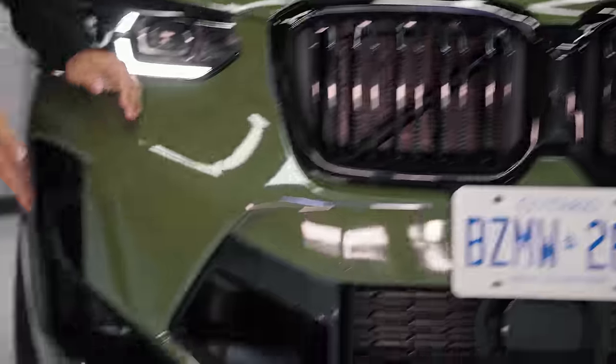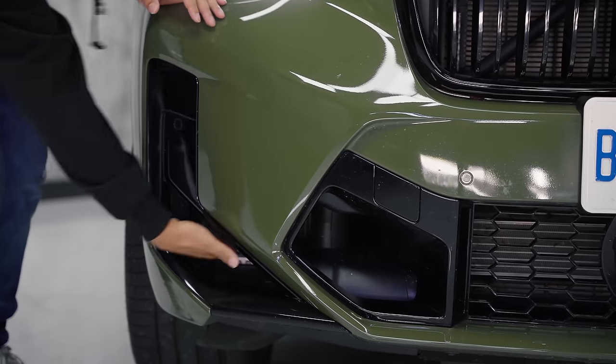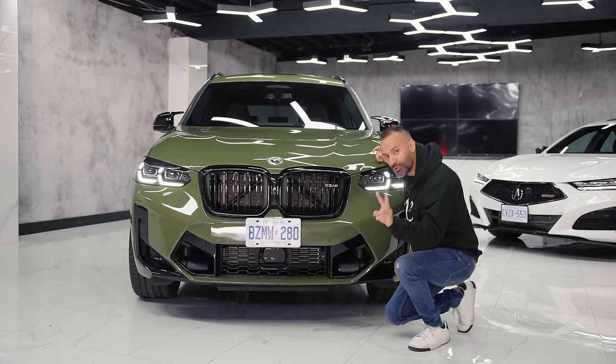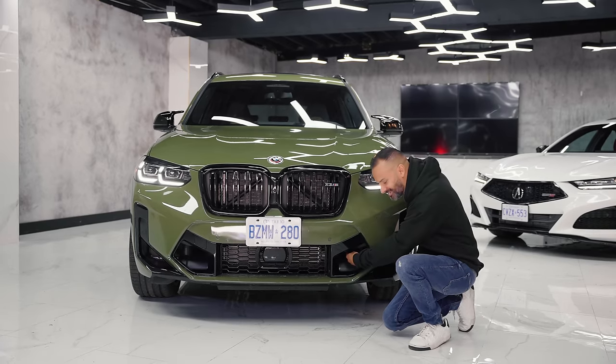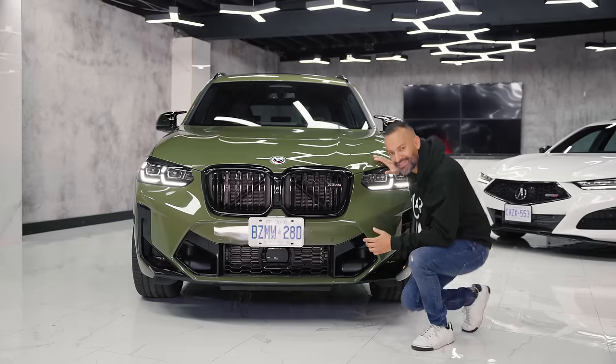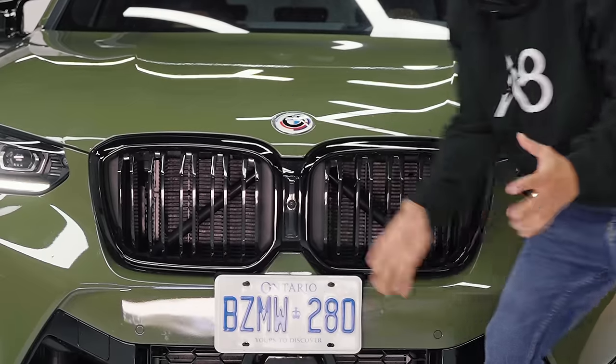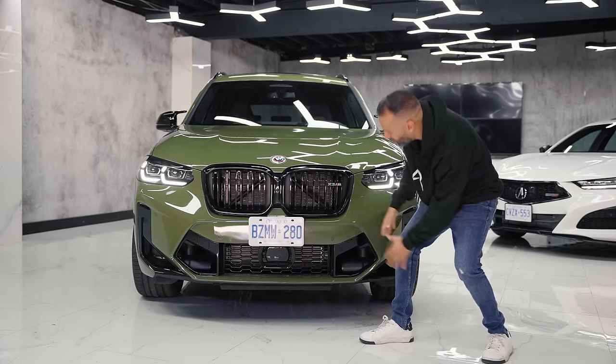Underneath that is where the action really starts. This front bumper has vertical beams that flow air right into the intercoolers on both sides. There are two cool parts: one, you have inlets here that cool the brakes; and two, through the kidney grills you can see a cross brace — super cool. I've never seen a car like that. When you look in, you actually see bracing.